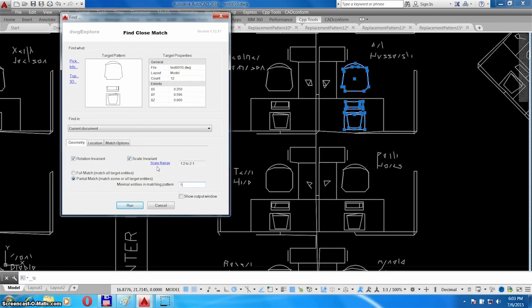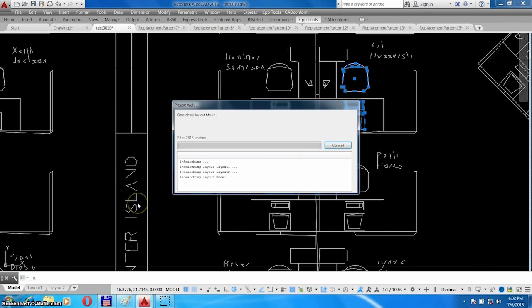In this scenario, we know that all chairs and all computers in the drawing are of the same size, so the acceptable scale range can be defined. This will greatly speed up the algorithm. Once the parameters are set, a search can be performed.